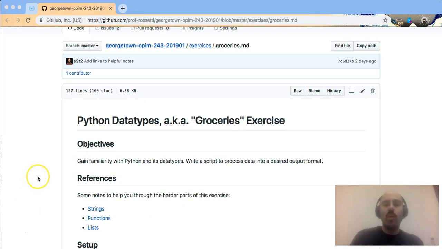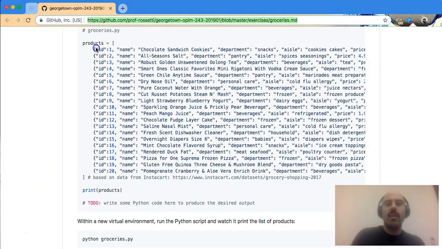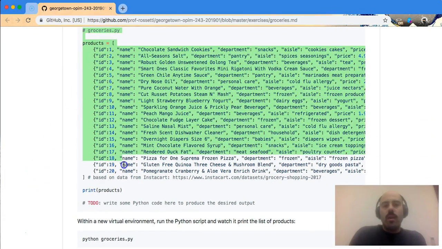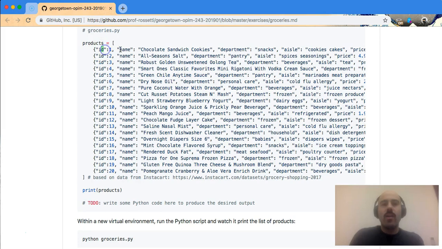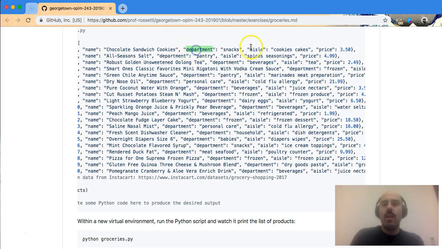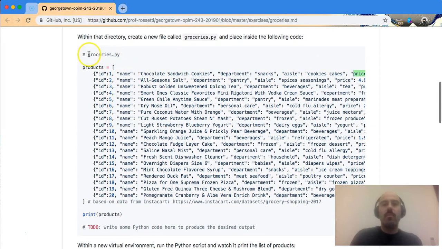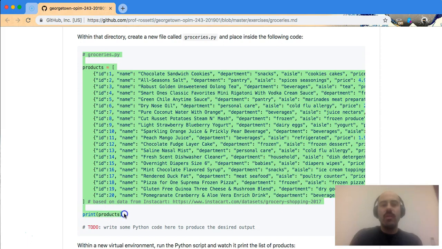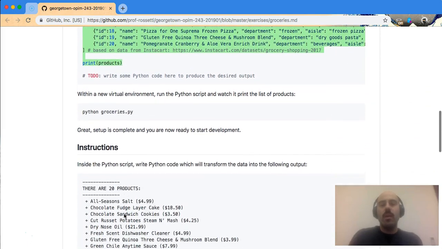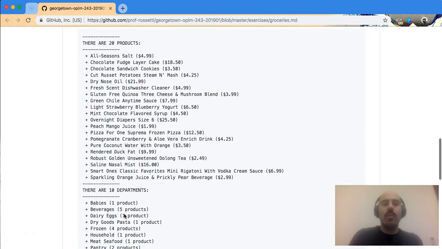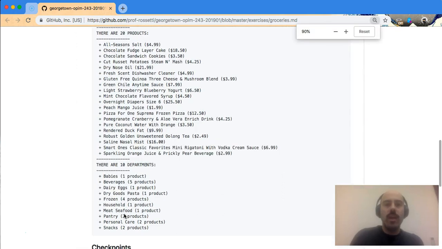So our goal will be to process this information input, basically a provided data structure of grocery products, each with its own identifier and name and department and aisle and price attributes. Our goal is to process this provided information input, this data structure, into a desired information output, which is this display here.